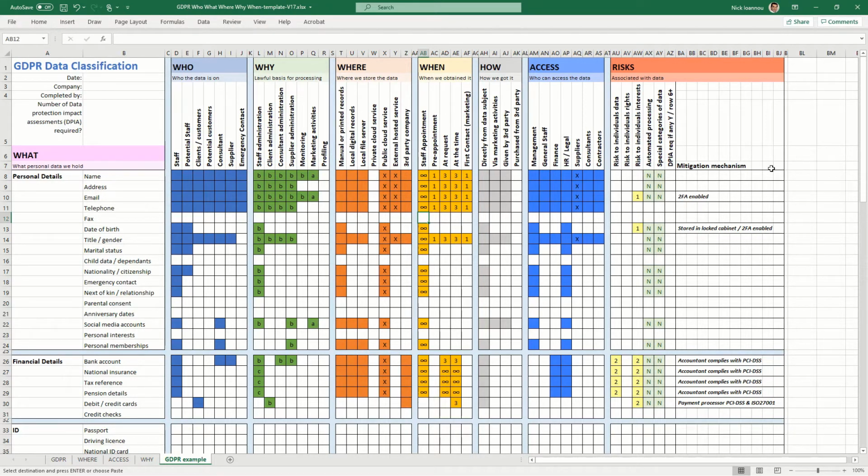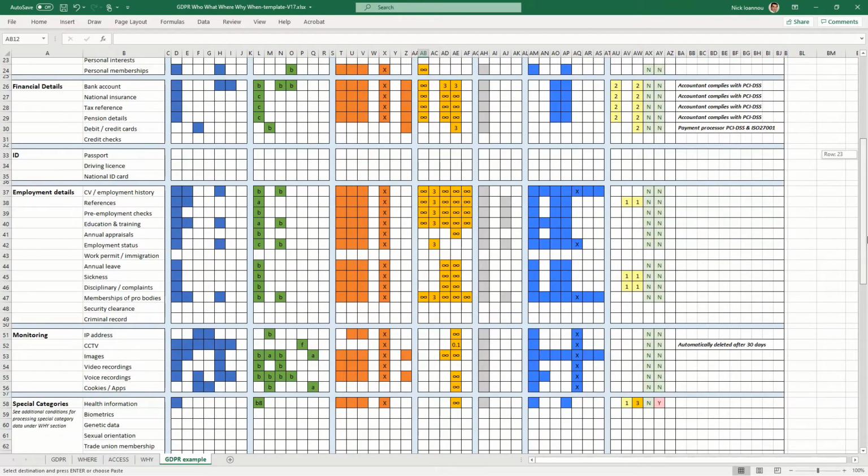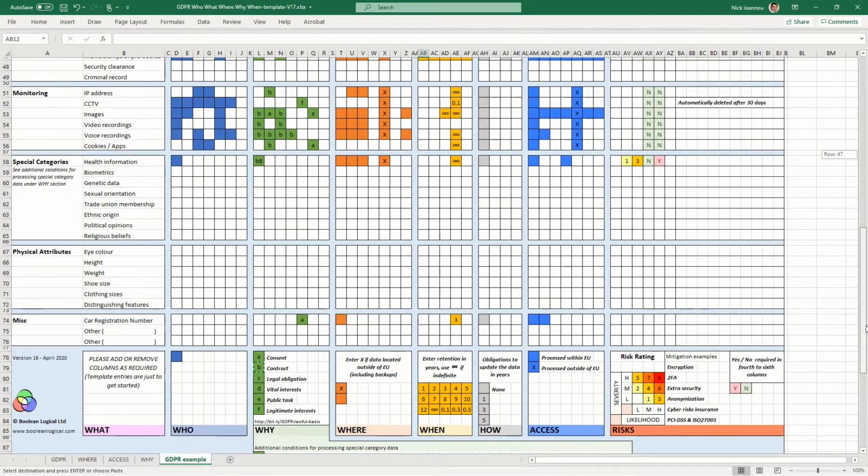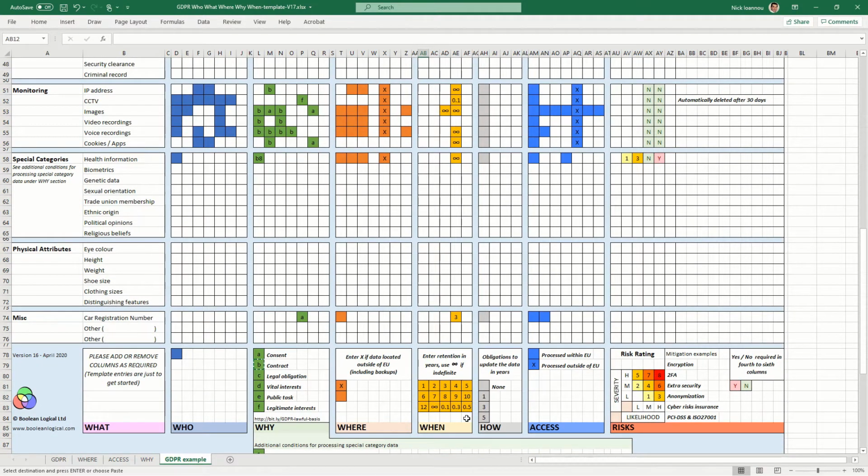And once again, there's numbers, and those numbers refer to the retention period of how long you intend to hold it. And there's numbers to copy, including decimals for half a year or month. And there's also an infinity symbol, because you can hold information indefinitely if you were required to. For me and one of the architectural practices I'm involved with, we have to hold information for 25 years because that's how long we're suable for.